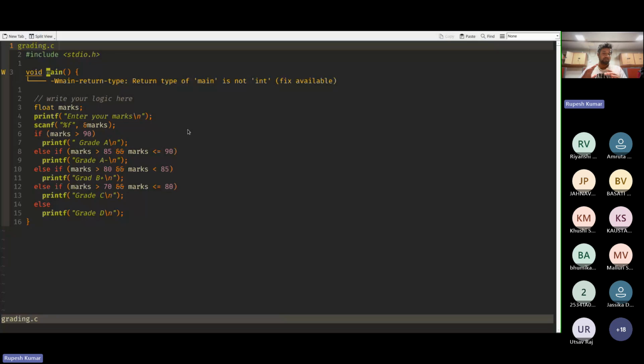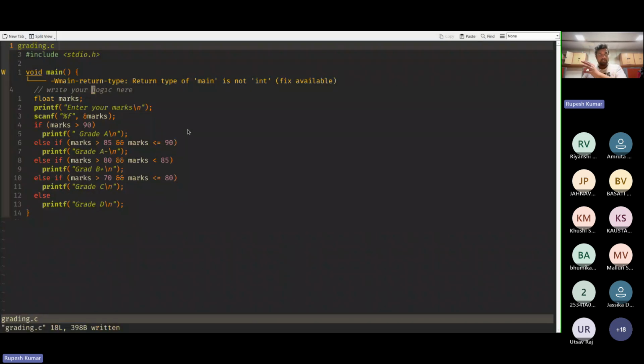Don't just think that you have to learn to write void main or int main here. There are various reasons why I was using int main here, and there are various reasons where you can use void main too. So just assume for now, since you haven't done an operating system course and you don't know how processes work, that you can use int main here, right?